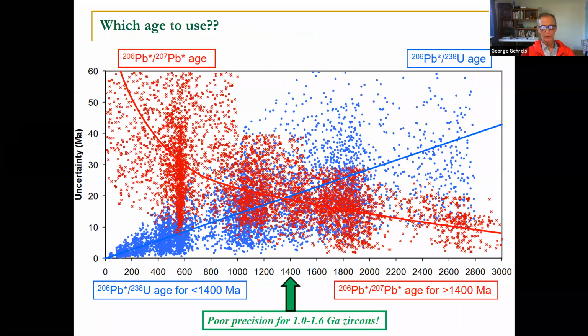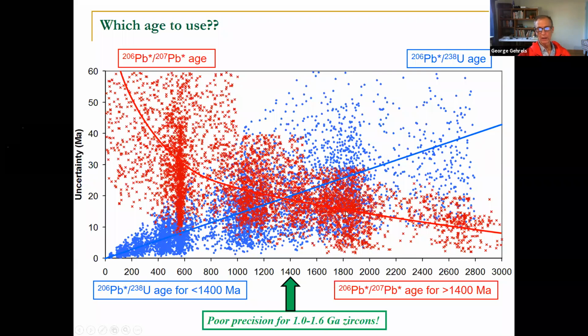And this is kind of a blast of data, but see if you can step back and just focus on the main pattern. What I'm showing here is age on the X and the uncertainty of that age that you would calculate on the Y-axis. And this is in millions of years, not percent. And so what it shows you is that for young systems, look at this, you can calculate very young zircon ages with only 1 or 2 million years of uncertainty. As you get older, the percent uncertainty stays the same, but the amount of time of uncertainty, 30 million years, 40 million years, increases. So this is not very precise for 206, 238.